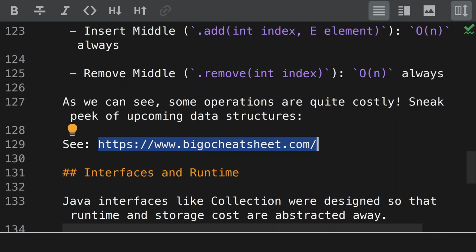Big O Cheat Sheet is a great reference, especially if you're memorizing some Big O runtime performance costs for algorithms, interviews, and the like. What I would recommend instead, though, is to have a good understanding of how the data structures work. If you understand how the array list needs to shift elements around in order to do expansion or removal, then you can also intuitively understand that, hey, removing from the middle or adding to the end may sometimes be O of n. I'll let you check out Big O Cheat Sheet on your own.